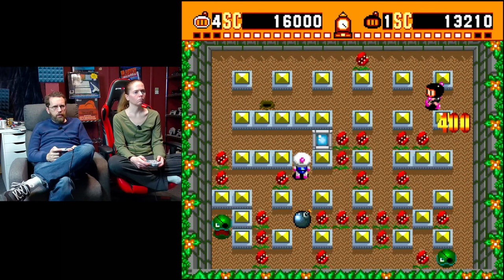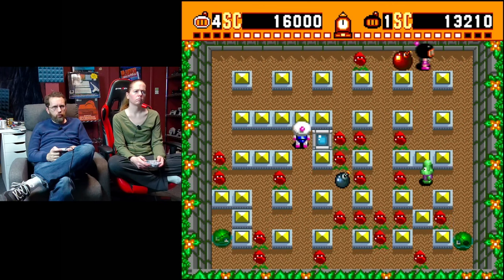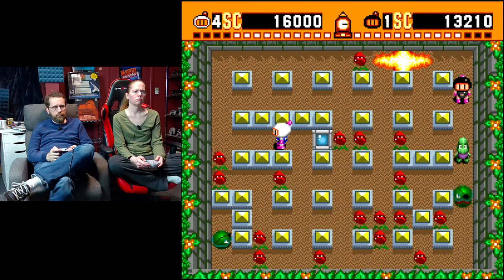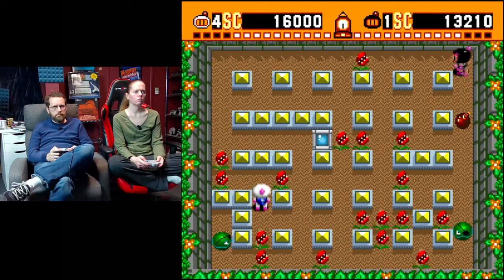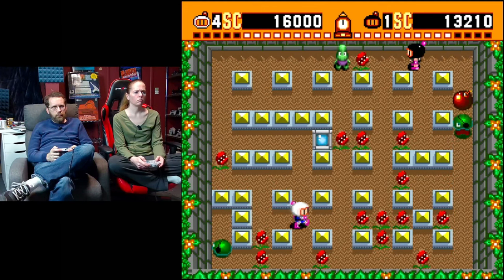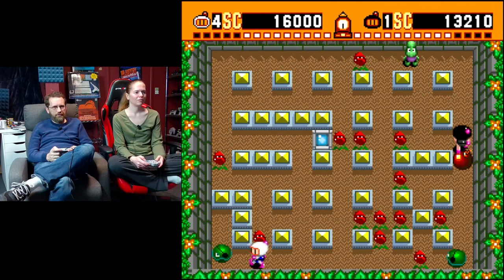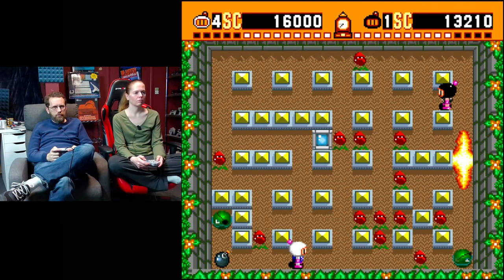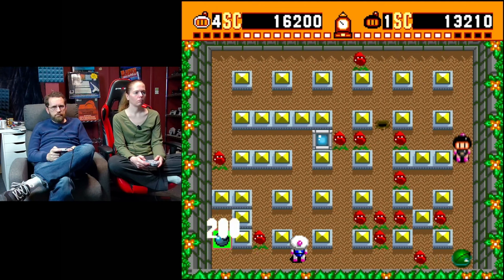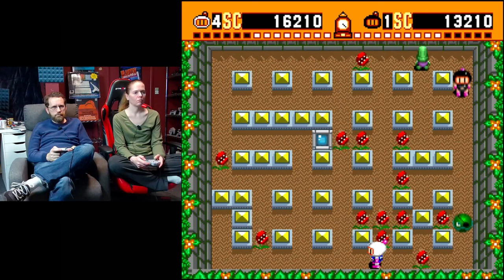Oh, my bombs are red. What does that do? I can't remember. I think I can walk through my own bomb? No? I don't think that's it either. I'll go with that. Nah. You'll figure it out? Well, I mean, we'll just forget it. Maybe they're more powerful.